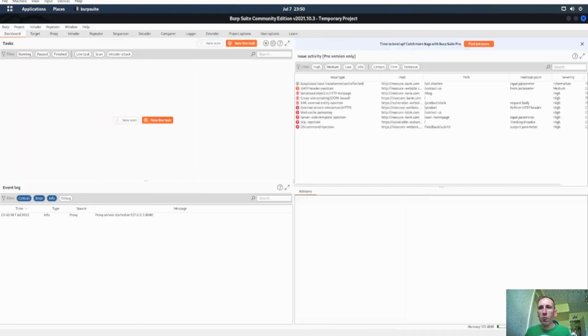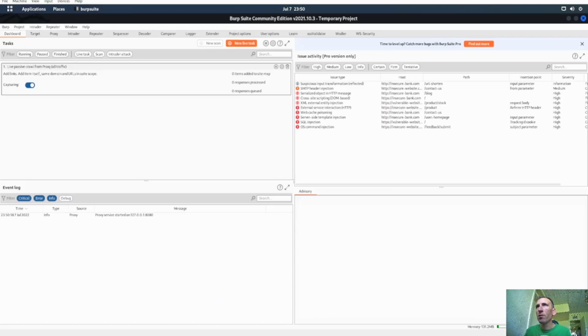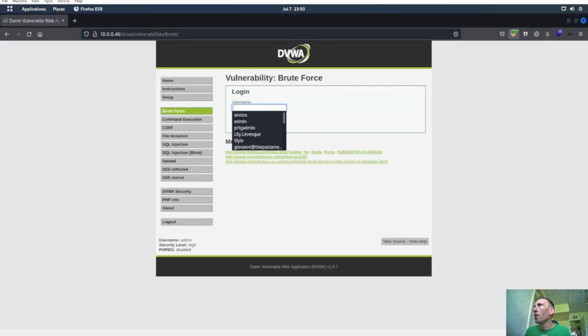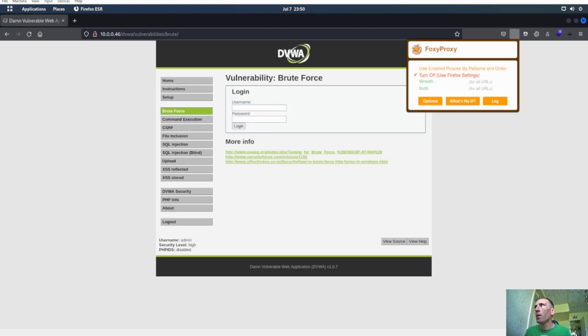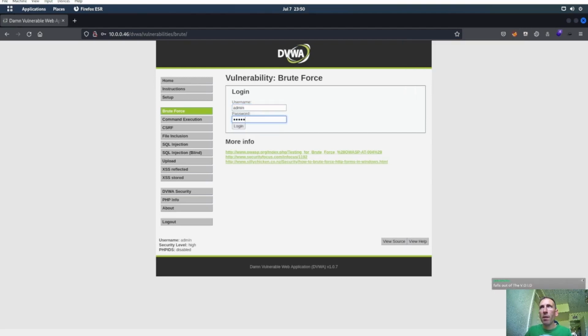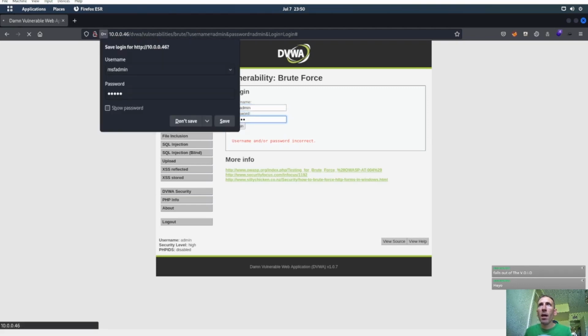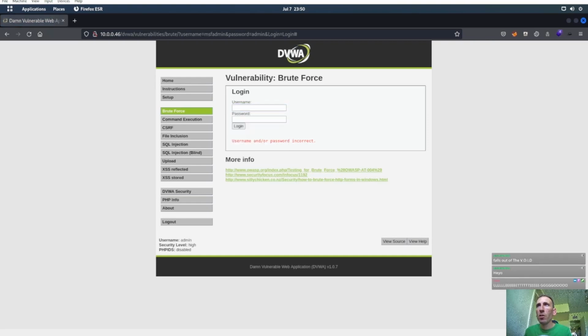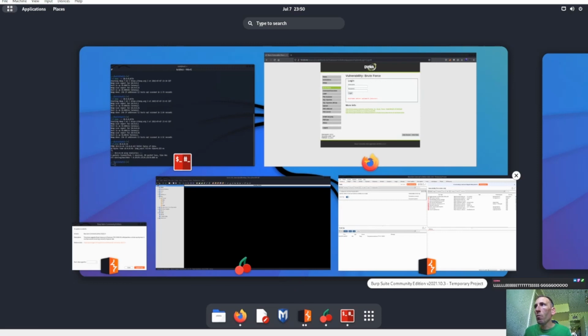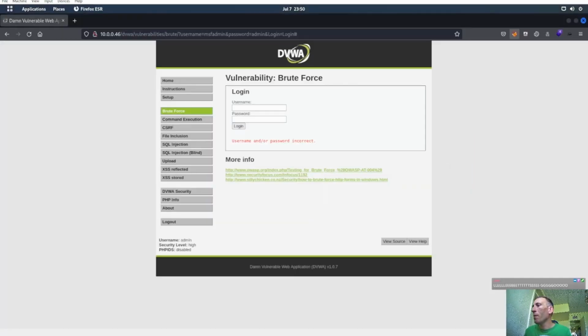First thing we want to do is try to figure out a username. Let's see if we can get something that will show us a username first, like see how the website's actually made. Try admin. Okay, username or password is incorrect. So that means we need to know at least the username. One of the usernames on here is msfadmin, I do know that much. I don't know if admin's also on here.